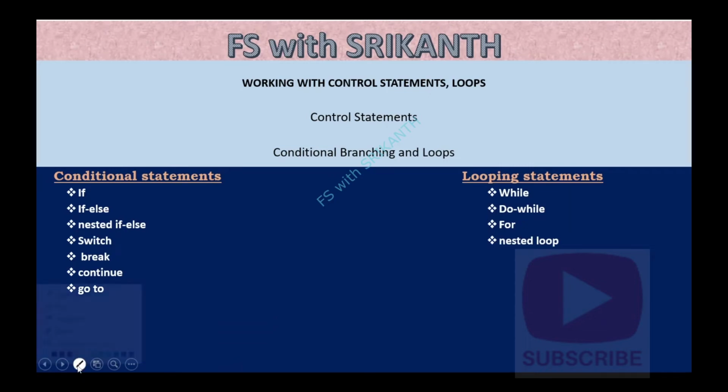Now we are going to discuss control statements and loops. These are the most important concepts in all academic years, and in real time also they are most important concepts. In every language, not only C language, wherever you go, there are conditional statements and looping statements. And in real time, if you want to survive in MNC companies, you definitely need a clear idea about these conditional and looping statements. Any concept, any technology, without these statements there is no language.